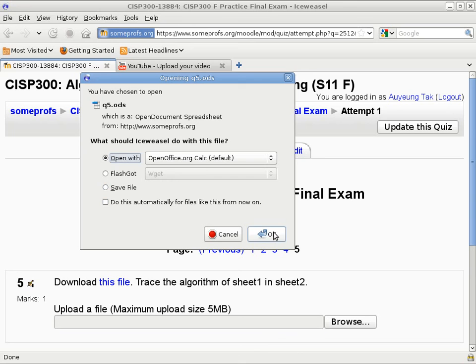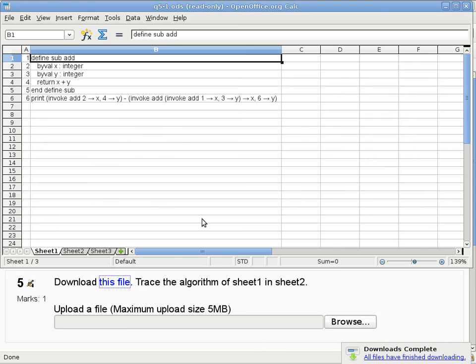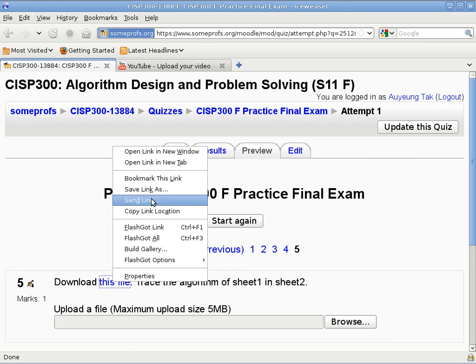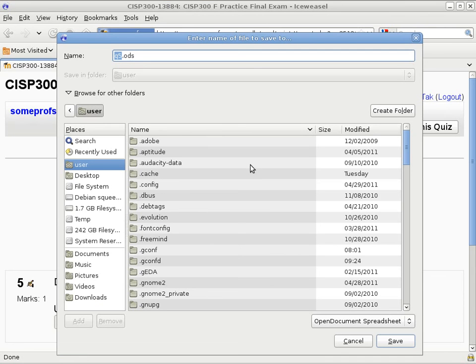So if you do something like this, remember last time in the lab, when you tried to save the file, it would crash. So don't do that. Now that we know there's a potential for that to happen, instead do a right-click, save link as, and then work on the file from inside OpenOffice Calc. Any other questions? It's going to be open book, open notes, just like the first and the second exam.